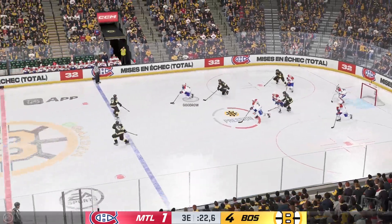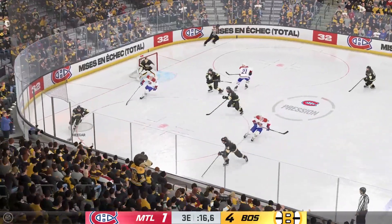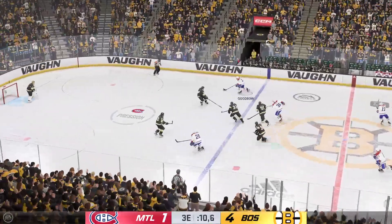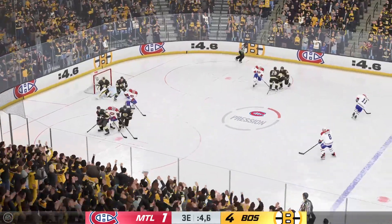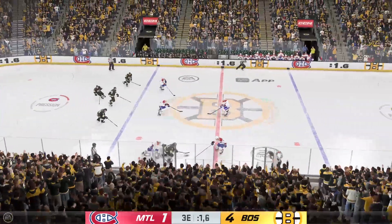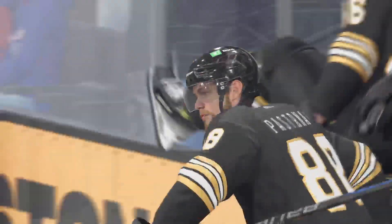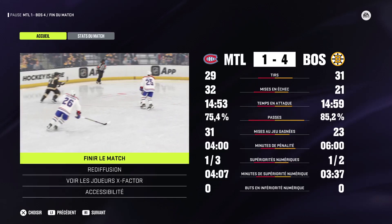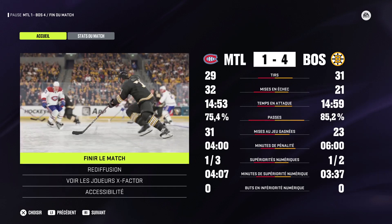24 seconds to go. Just a great heads-up play by Matheson. Boston's looking to break out of their own end. And the crowd's on their feet, saluting the team after a hard-fought effort this evening. And that's blocked away. Final horn brings this one to a close. One team effort right from the goalie all the way up to the front. And they continue to find ways to win. When you win games, it's easy to have confidence, right? Everything's working for you, so you're trusting the process. And that's where you see the real good habits.